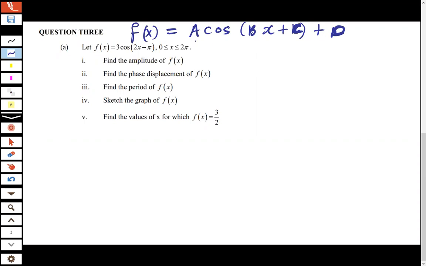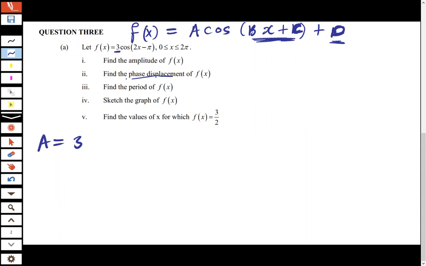So what you have here is your amplitude. And then to find the phase shift or the phase displacement, you have to equate this expression here to 0. Then this one is also a displacement, but along the y-axis. So what you find after equating this part to 0 is a displacement in the x-axis, and what you have there is the displacement in the y-axis. Okay, so let's quickly solve the question. The first question is find the amplitude. For the amplitude, you just get the coefficient of the trigonometric function that you have. The coefficient we have in this case is simply 3. Hence, the amplitude is equal to 3.